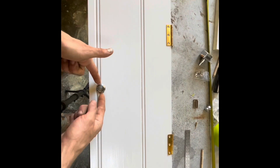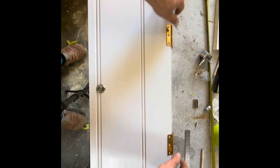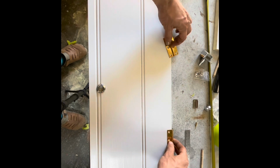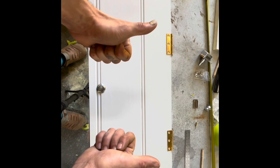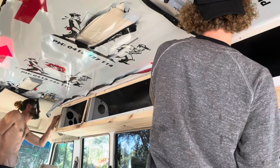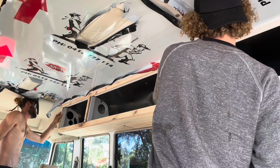Alright, as you can see, we've got our little ring in. Next thing to do is measure that. Put our hinges on. And I'll put in the bus. Double thumbs up. Alright, so what we're doing now is putting the front faces on. The frames, so to speak.